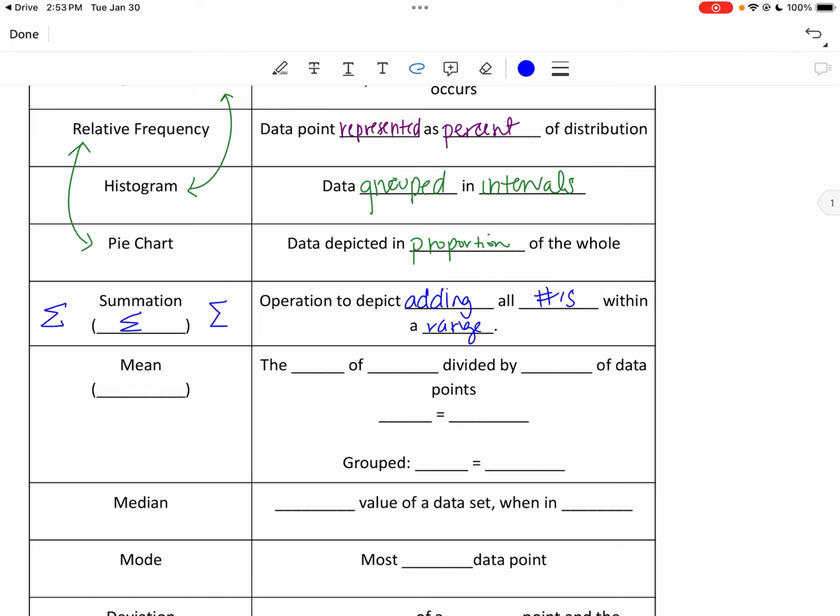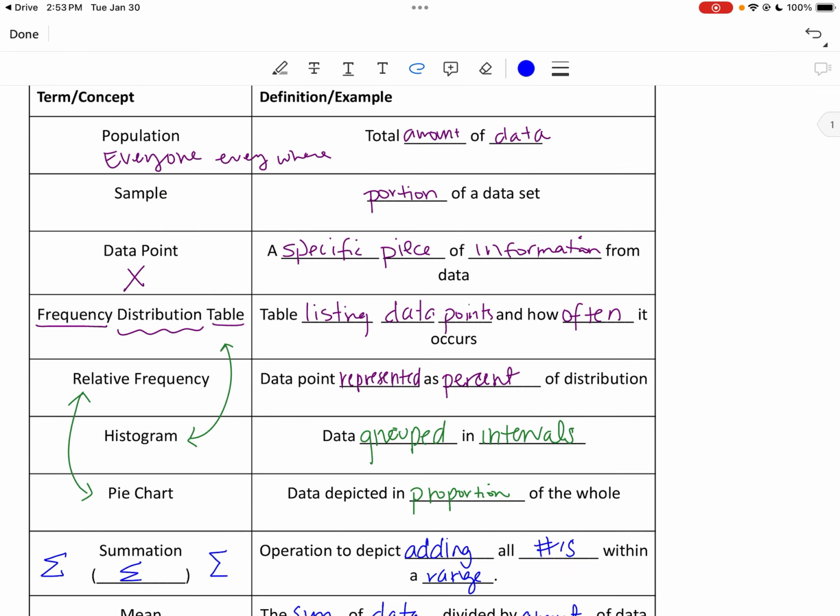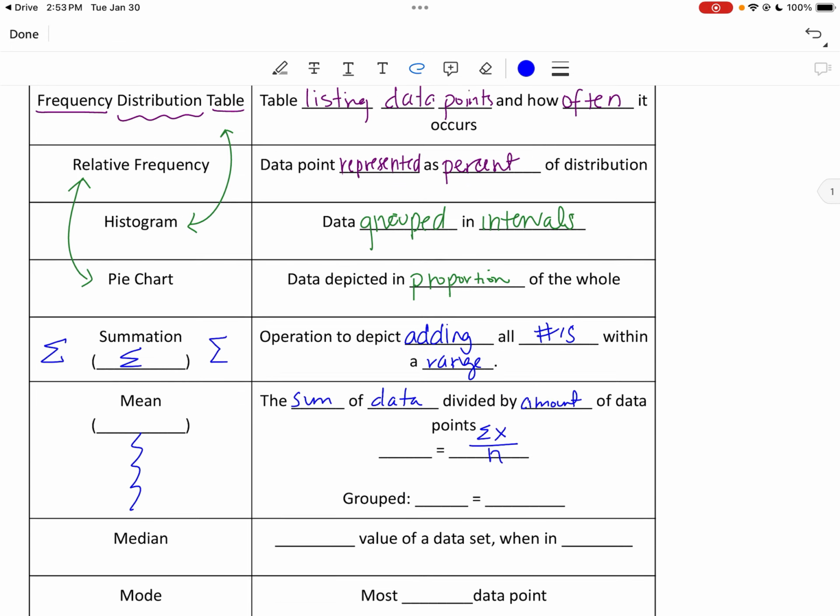You use a summation to find the mean, and that's what the next thing is. A mean is your sum of data, divided by the amount of data. And so when we think about it in terms of notation, that means I'd sum up all my X values and I divide by N, where N would be how many data points that you have. But I want to talk about the notation, because we actually have two notations because we have two different ways of representing data, which is population or sample.